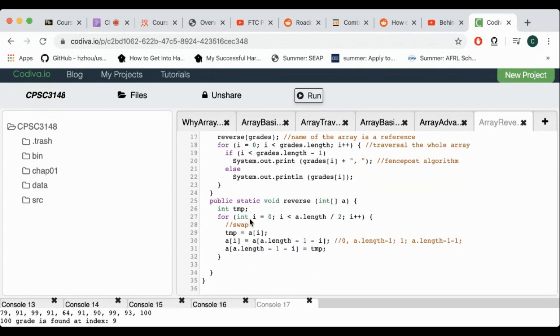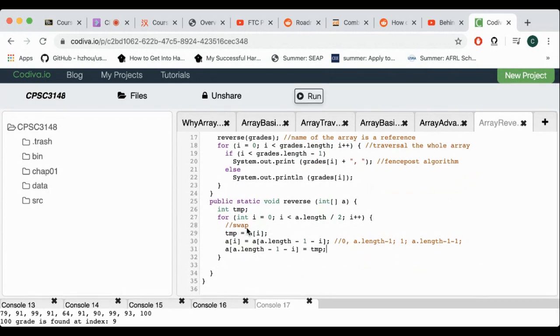This is a swap, and the swap is a very popular algorithm. The most famous one, if you Google it, is a popular question: if you have a cup of milk and a cup of orange juice, and you want to swap them, you want the cup holding the milk to hold the orange juice, and the cup with the orange juice to have the milk.